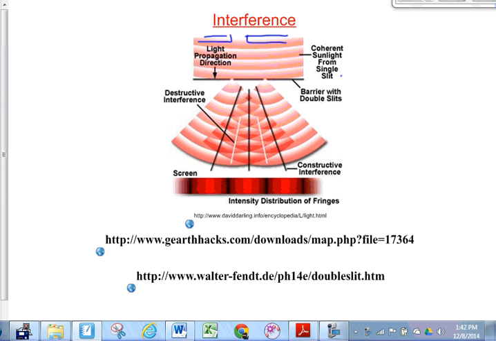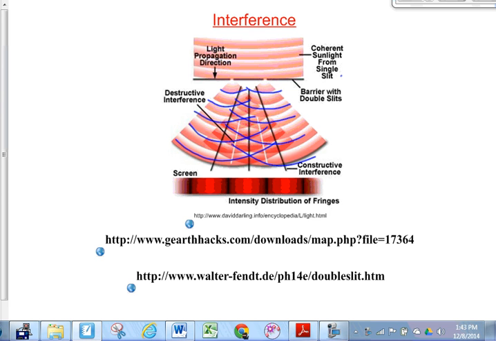Okay? We're not going to lose too much sleep over that, because what we want to focus on is the light that goes through this little tiny opening and this little tiny opening. By the way, the openings have to be small, because they have to be in the size range of the wavelength of the light. Okay, if they're much bigger than that, then you're not going to get this effect taking place. All right, so the first opening, the first hole here, produces this diffracted circular wave. The second one does the same thing.